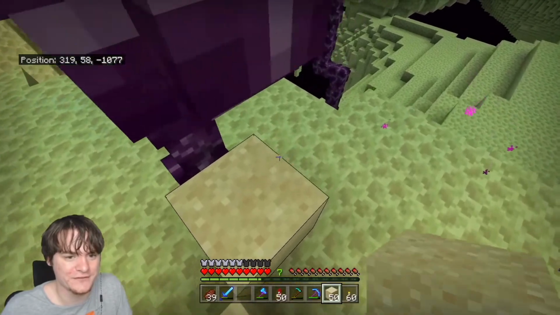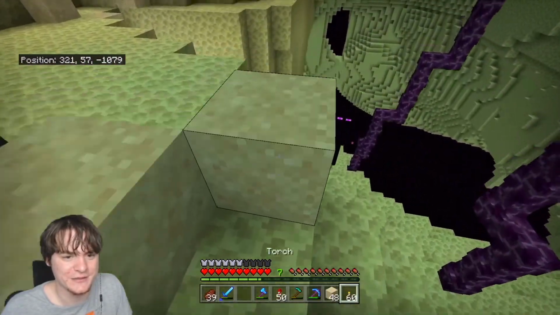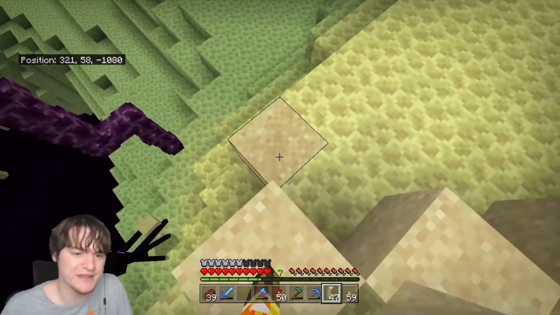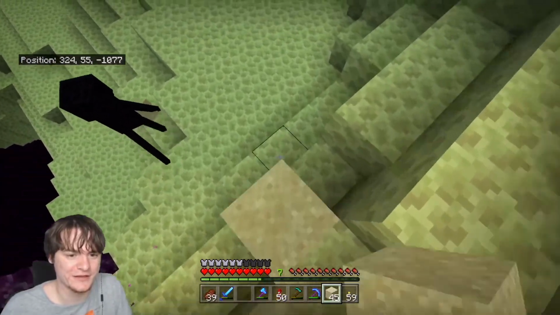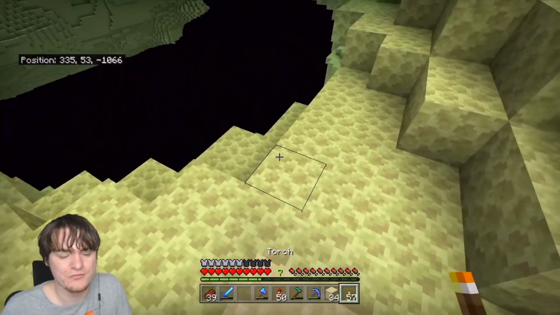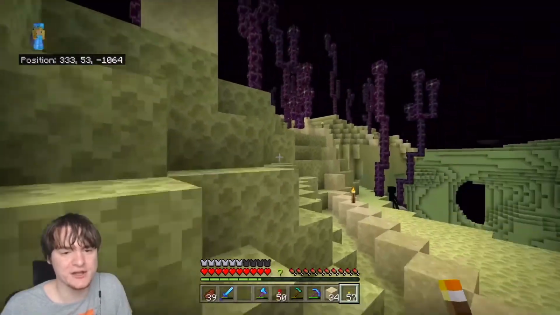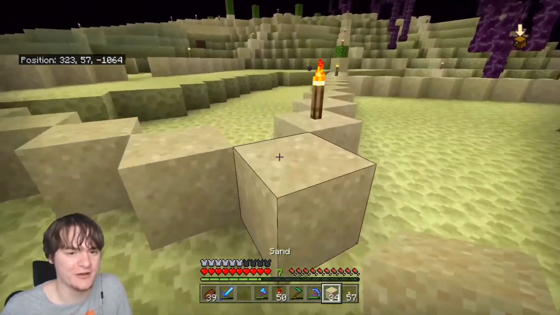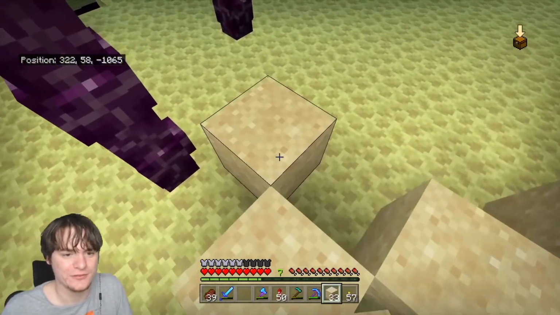4, 5, 6. And here's number 7. I'm just going to stick to this same basic but working formula. 2, 3, 4, 5, 6, 7. We're going to do this until most of the end is lit up, because then we can start killing the endermen which have our sand in their grips. Because there's no point killing them now, because otherwise they'll just respawn and they'll do it again.